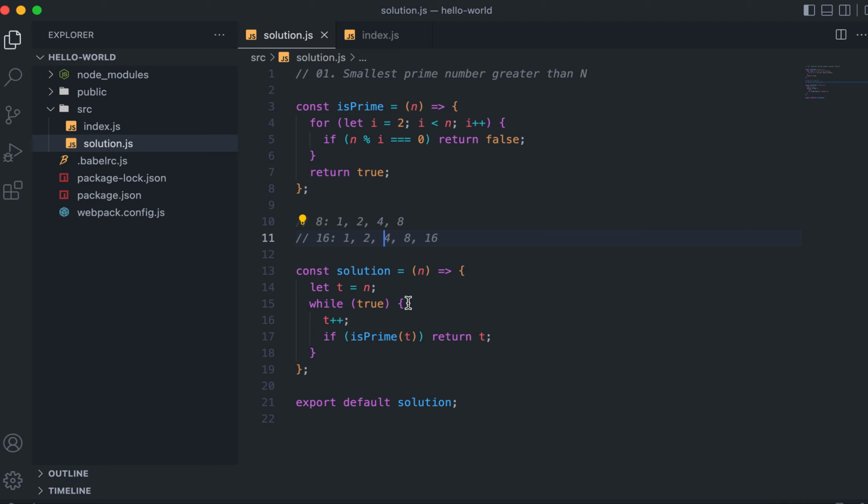So some x is before root n, and some y is after root n, and that x into y is giving us that number, right? And in the most edge case, if x and y are both equal, then x into y is basically x into x, which is x square, and that is that number. And that's why that middle number will be root n in the corner case. Otherwise one factor will be before root n, the second factor will be after root n, and that's why we don't need to go till n minus 1. We just need to go till less than or equal to square root of n.